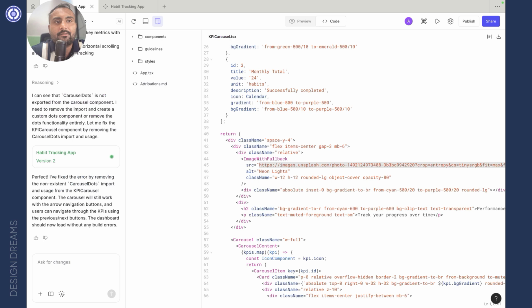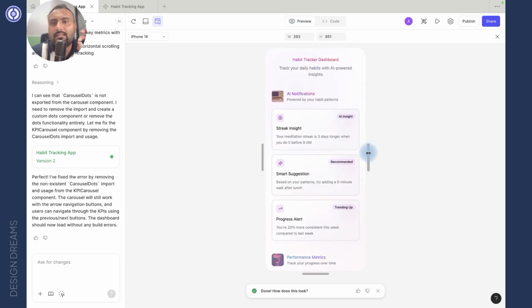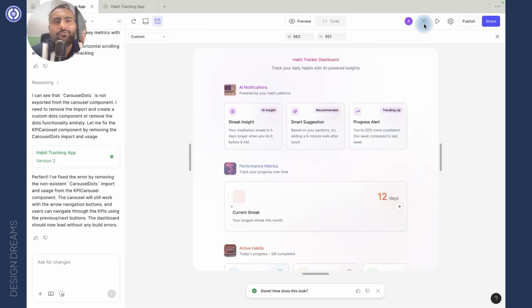Let's go back to our project. You can also publish this design to the web, but we'll see that later in our next landing page design. One thing I want to tell you is that Figma just added this button which says copy design. Previously, what used to happen when you created any project or prototype in Figma, you would only be able to see the code variant. You would not be able to transfer your designs into Figma Canvas or a Figma design file. But by clicking this button, you will be able to copy this design and work on it to design it further in your Figma design file.